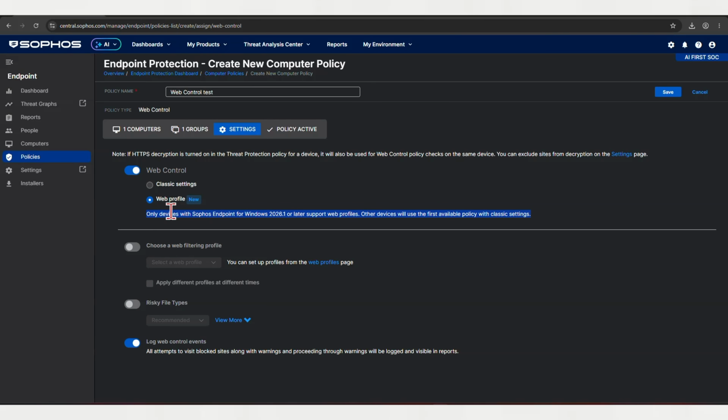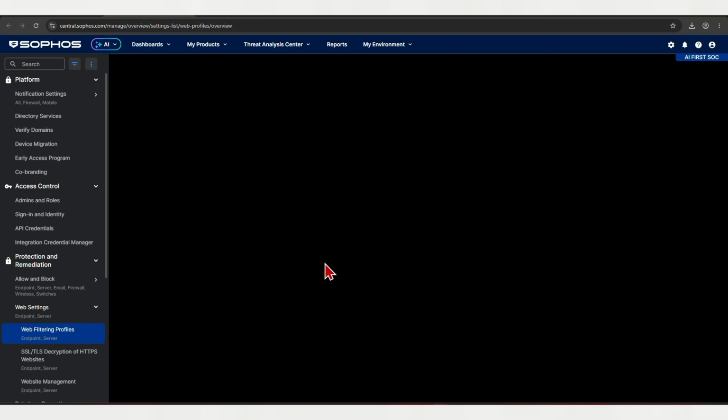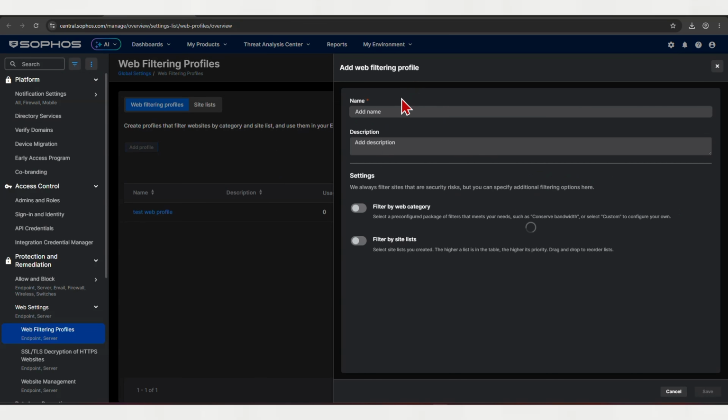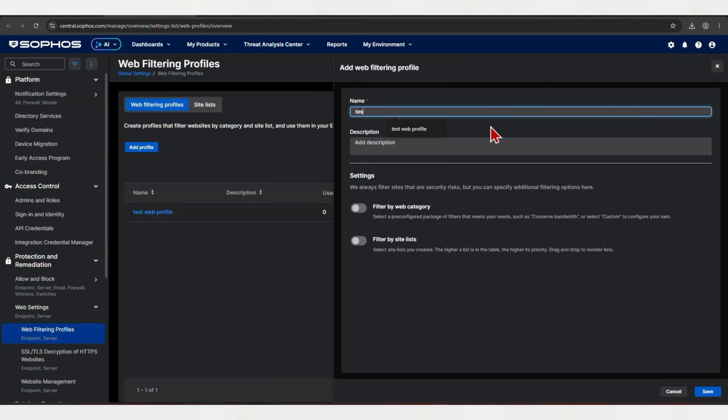There is a specific version requirement for this specific setting, but yes, the settings will use the new version. So choose the web profile. Either we can create a new test profile so it would be easy for you to understand as well. So what is your profile? Suppose you get this specific feature from their firewall management. I have created one test already, but I will create one more test too.